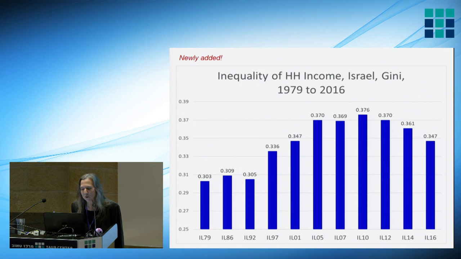And this downturn, which I think we've talked about already, and I'm sure many here can explain better than I, does seem to be largely explained by rising labor supply among some marginalized groups of workers, including women, including religious men. From what Avi told me at dinner last night, the increase in the labor supply actually started earlier than the downturn in inequality, but the net effect doesn't show up until later. And I'm sure there's a story about the pattern of redistribution as well.